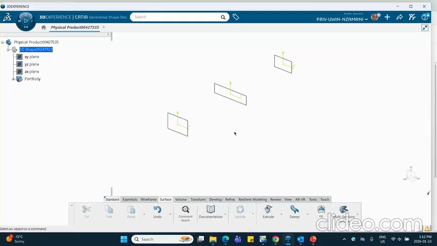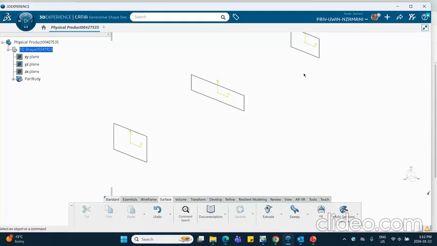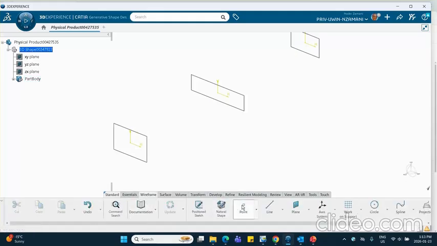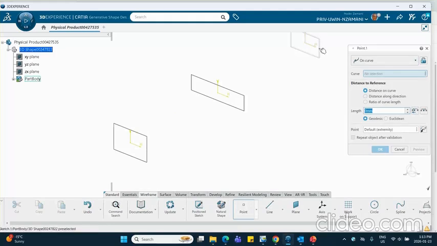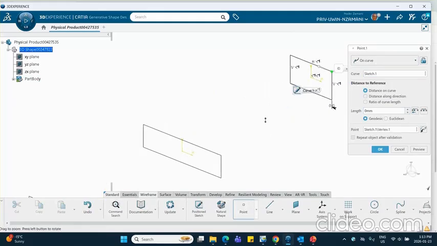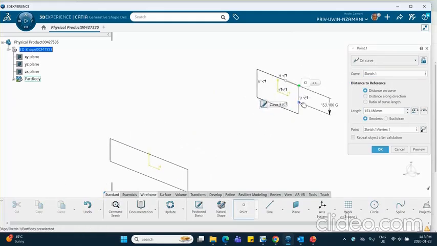Good. Now, what I will do is to create points, 3 points on these edges. And the easiest way of doing this is wireframe, point on a curve, on this curve, this, okay, maybe just about halfway. Okay, very good.